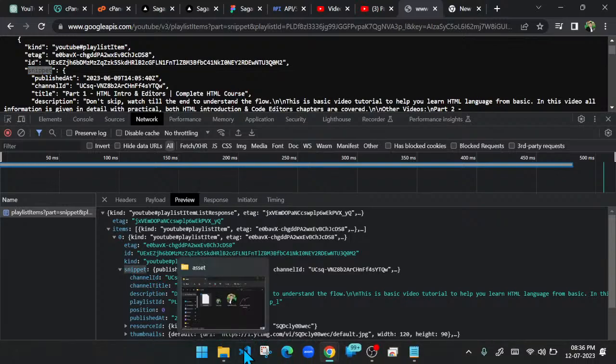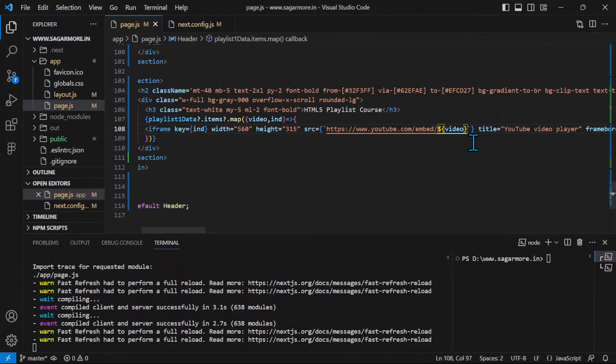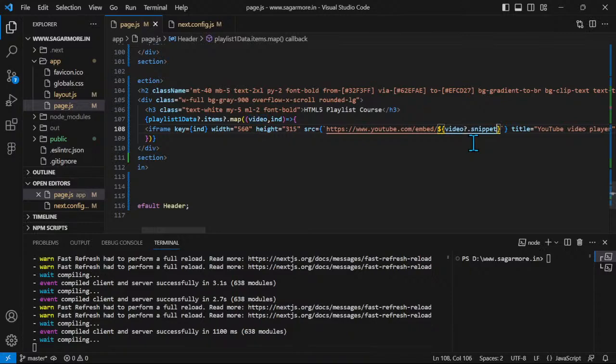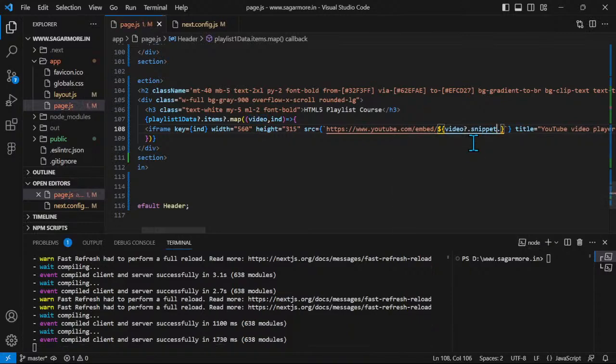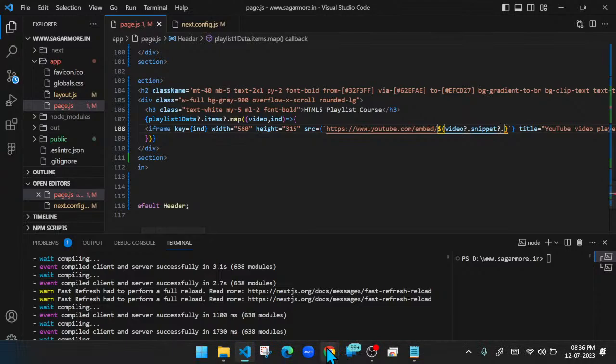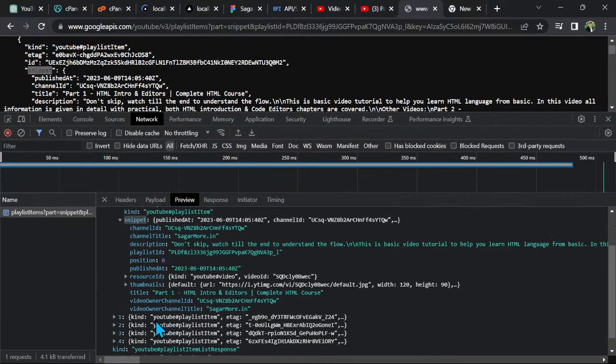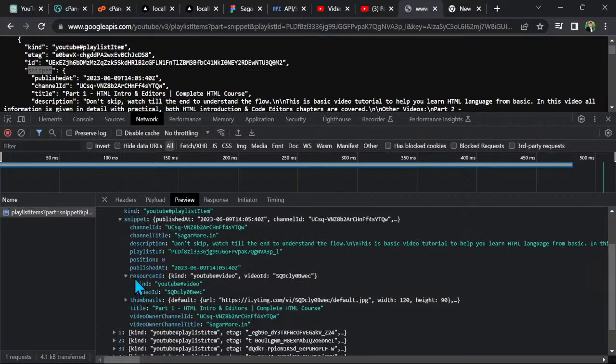I will copy it. I will put it this way. Video is there, then snippet key. If it is there, then inside that snippet key, we need to consider, let's see, resource ID.